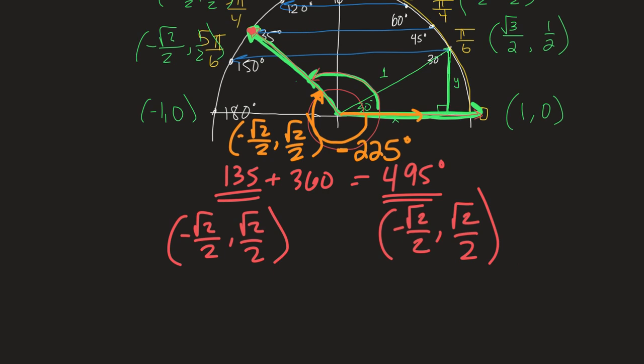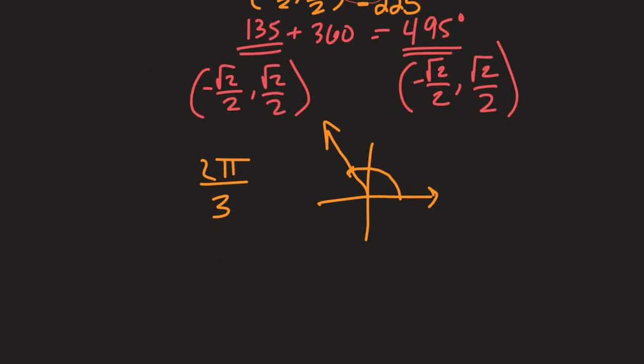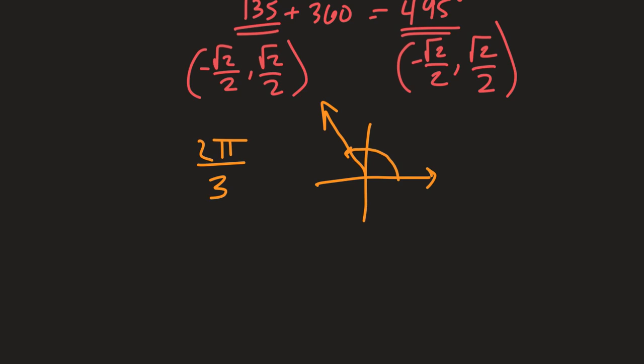So every time you're given an angle, like say, I don't know, 2 pi over 3. Okay, so 2 pi over 3, hopefully you know, is a second quadrant angle, something like this. To find a positive coterminal angle to 2 pi over 3, we simply have to go around your circle one more time. In other words, we're going to add 2 pi to our given angle. This is one way that we can find another positive radian angle measure that has the same terminal side as 2 pi over 3. So we're going to change this so that our denominators are the same.